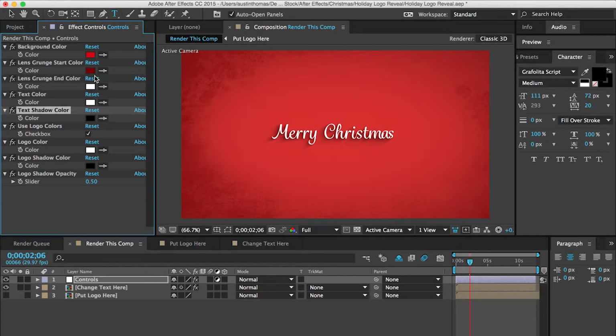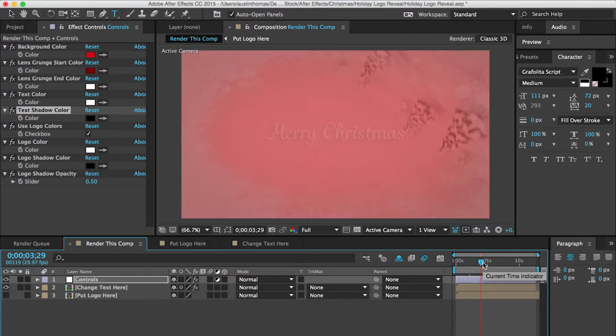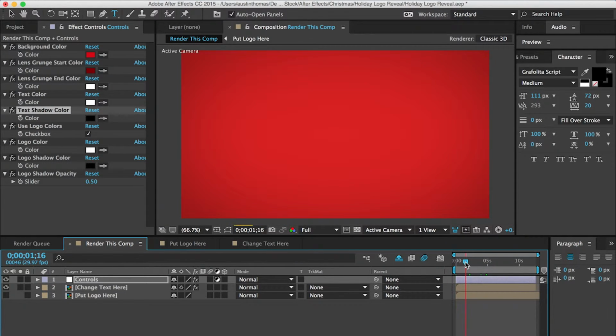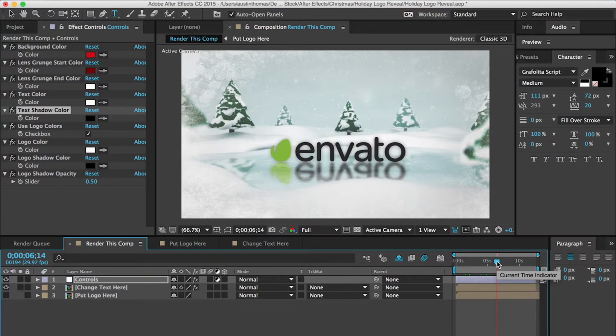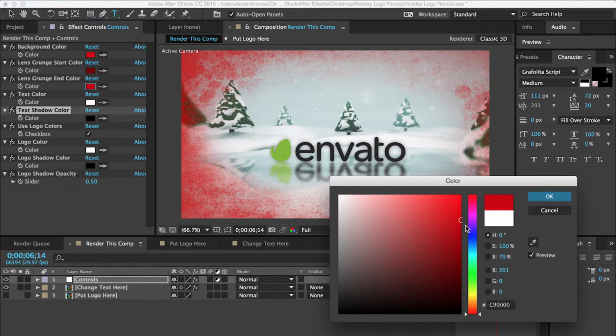The two color options I have for the lens grunge take effect halfway through this transition here. So it starts out with your first color, which is here, and then by the time you get into the main scene, it changes back to white or whatever color you choose. You could have it still go to a nice bloody red if you want it to look like a hectic, chaotic Christmas scene, something really scary. Or you could take your company colors, possibly, and make it look a little different. I personally think it looks best white, but you can customize it however you'd like.